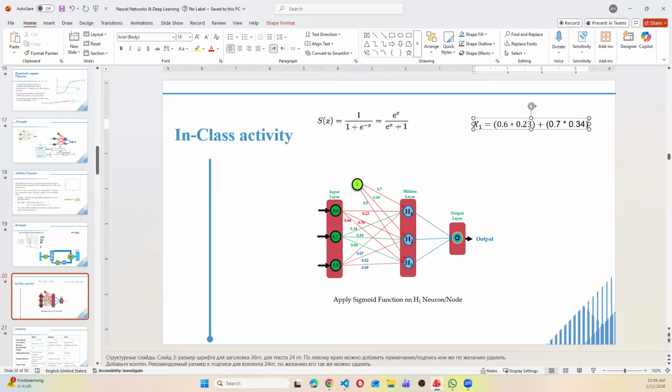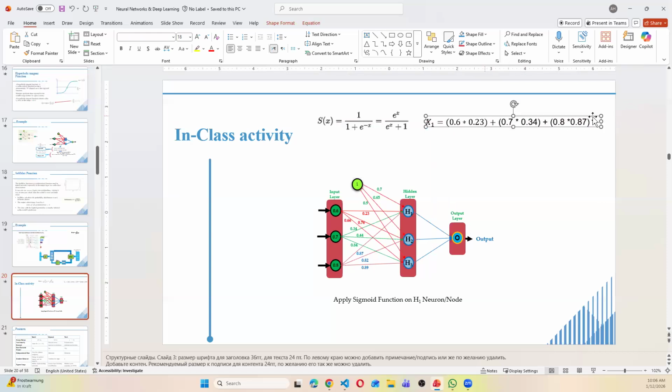Then plus feature number 3, which is 0.8, multiplied by 0.87. Good. Now what should I add? Plus bias. What's the bias? The bias is 1.